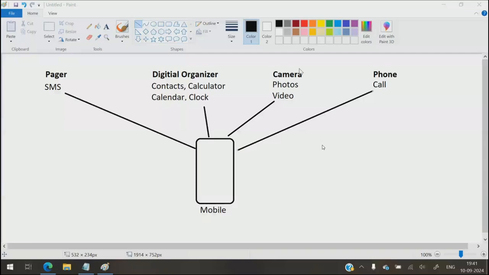We call this concept polymorphism. That means a mobile is a device which is exhibiting polymorphism. Polymorphism means one object can have different behaviors.